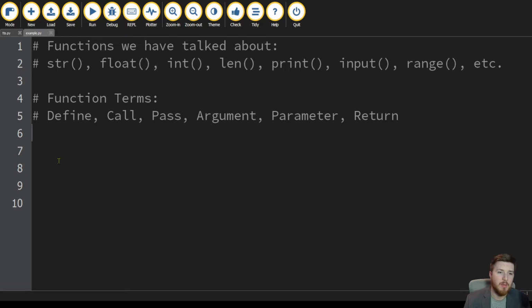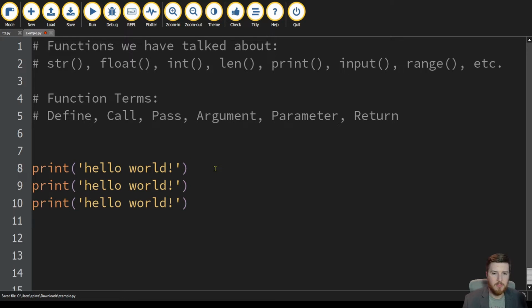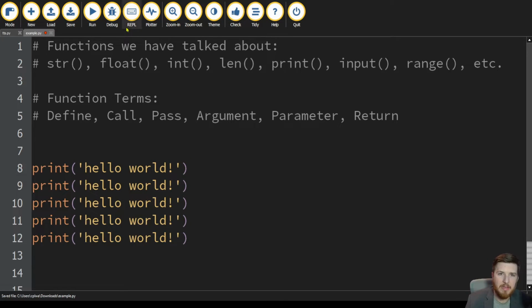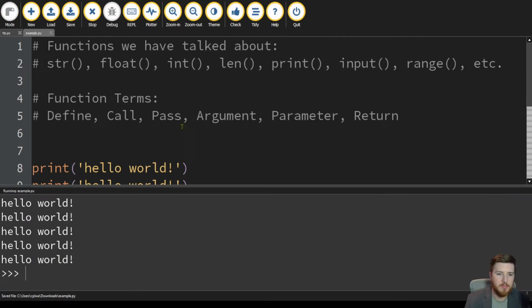So let's start. I'm going to write out a very simple function to begin with, and we'll talk about some of the pieces. Then we'll dive into a little bit more nuance, and that'll be it. First off, let's say we want to print hello world 5 times. We type out hello world, and normally you would have to copy this and type it out 5 times. If we run that code, it prints out hello world 5 times.